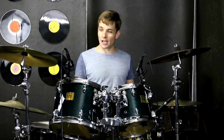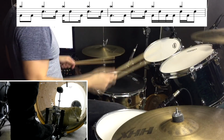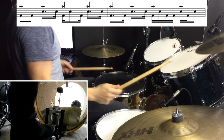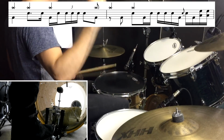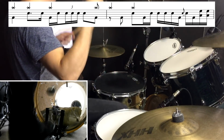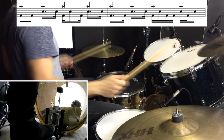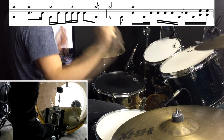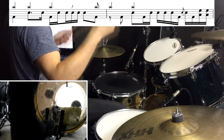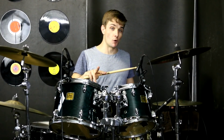And then I reckon we should build things up and move the next 4 bars up onto the crash cymbal, so they'll sound like this. We keep that same kind of feel going for 2 more bars, and then the last 2 bars of the bridge go like this.